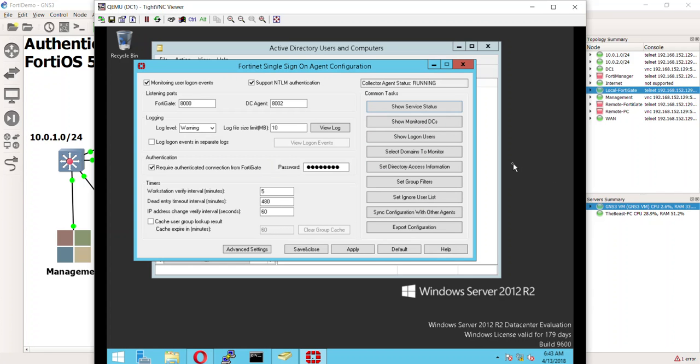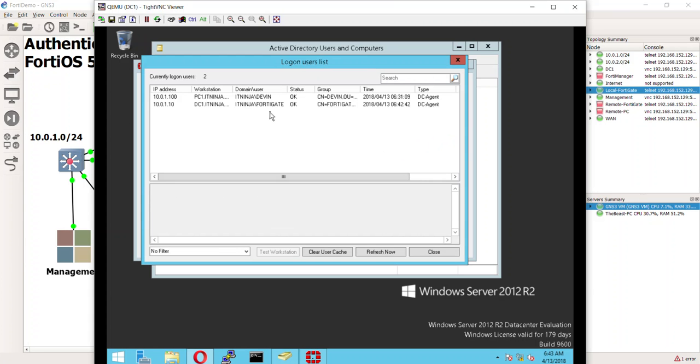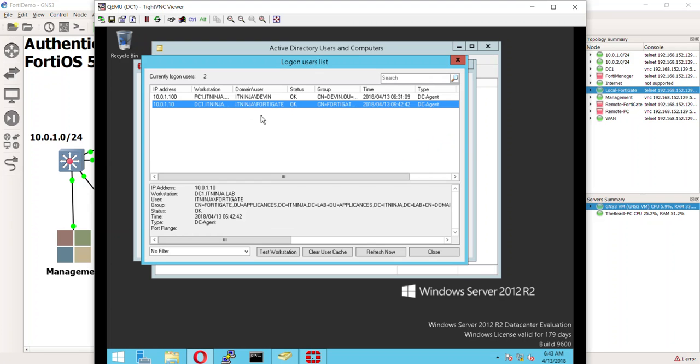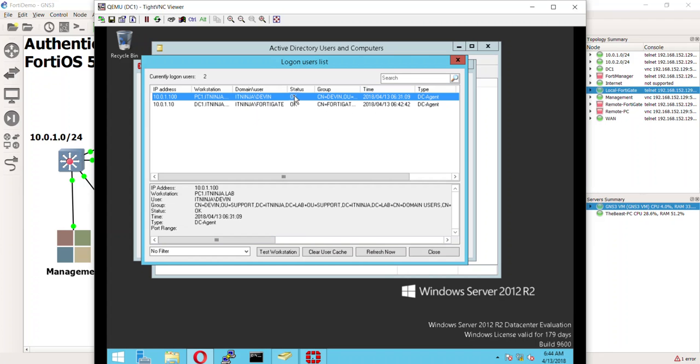So how do we verify that? Well, if we do a show logged in users, you can see, look at that, that is awesome. Our FortiGate came through. Isn't that hilarious, right? Now, why did the FortiGate show up there? Guys, it authenticated when it did the LDAP bind. Oh, I love it. Anyways, it's going to package up these things, right, and send them to the FortiGates.